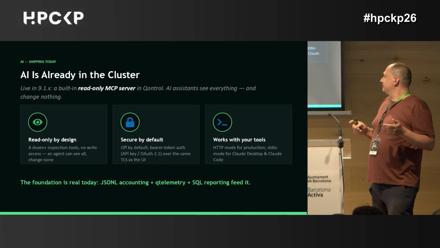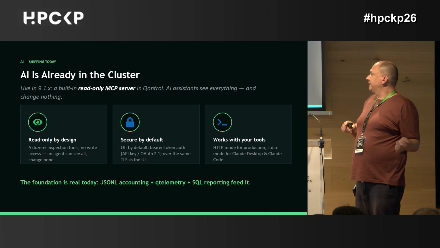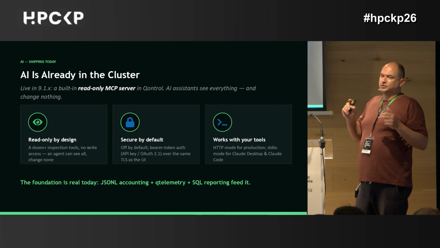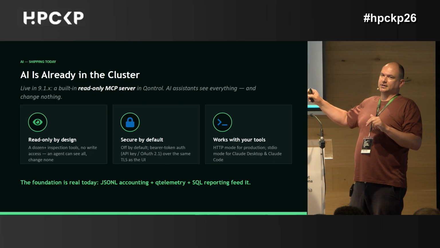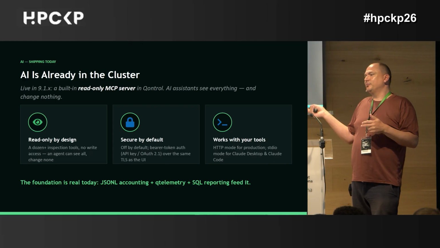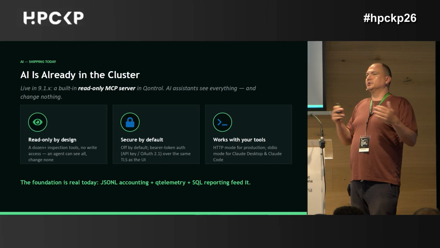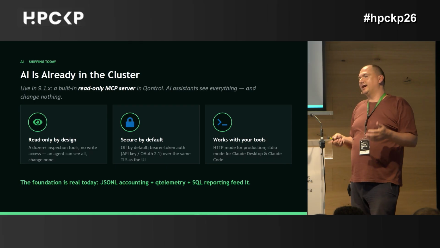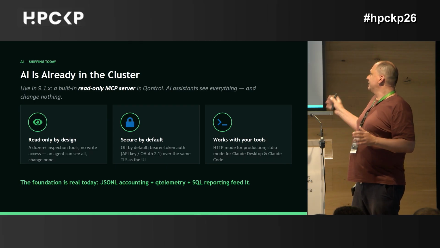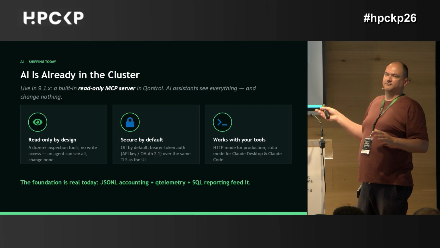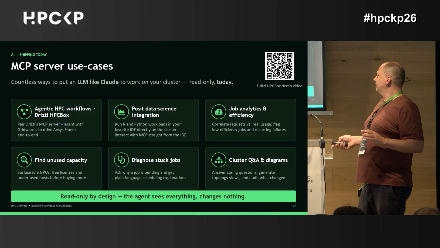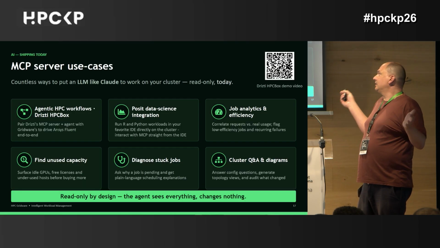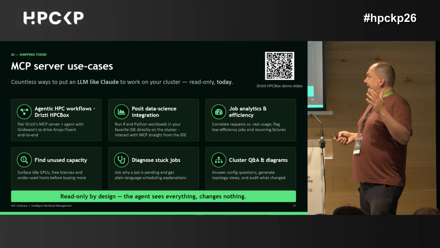So basically we have two authentications there, encryption, and then the major feature is not to be able to change something in the cluster. In the open source, where you can do job submission, this works very nicely. But in our case, we just removed all write functionalities. So it's a read-only thing, just not to break anything in your cluster. And there are a lot of use cases, as you can imagine.